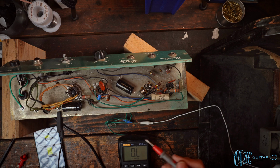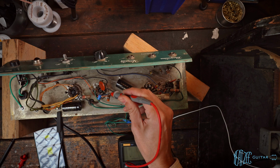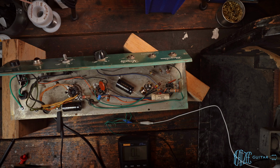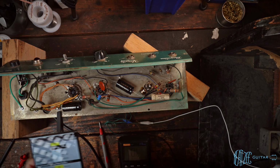Checking the bias is super easy on an amp like this. Hand in the pocket, we're going to check the resistance of the cathode bias resistor. So it's 334 ohms. We're going to use the Rob Robinette tube bias calculator. I'm using the app right now, but you can find it on the desktop as well.